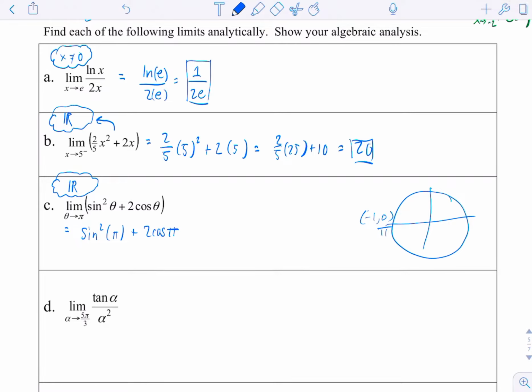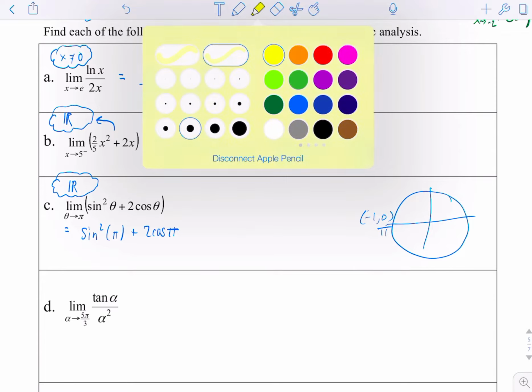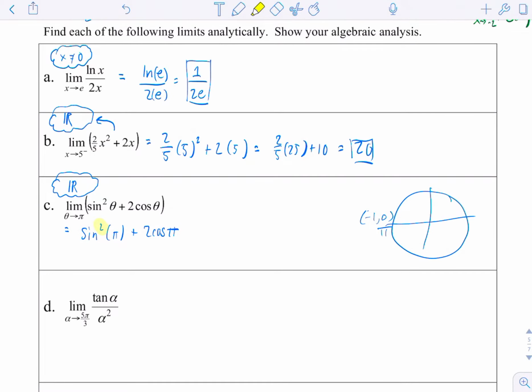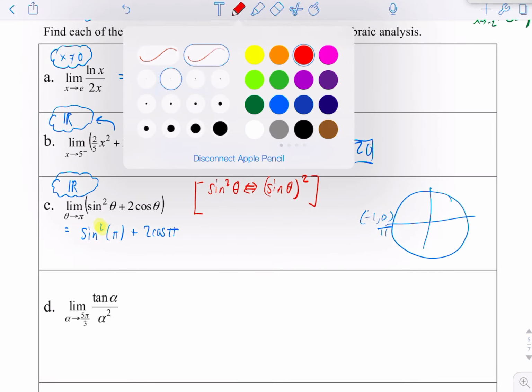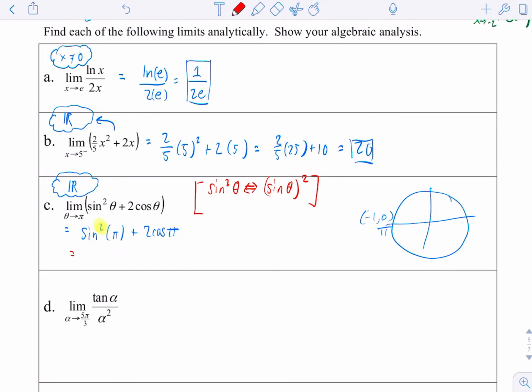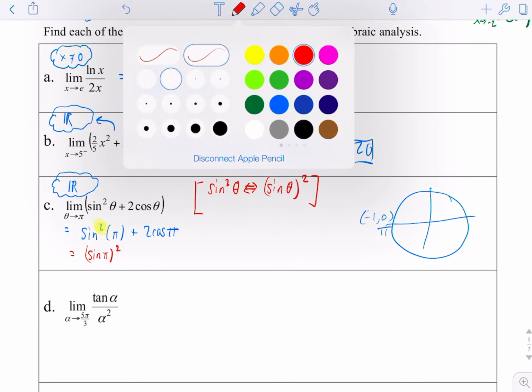Now, before we continue figuring out what's happening next, I want to talk about this squared right there, this sine squared pi. Some people may be new to this notation, but essentially what I'm going to write on the side here is that whenever we have sine squared of theta, that's equivalent to saying sine of theta, squared. It means the exact same thing. So I'm going to rewrite this part, the sine squared pi, as sine of pi, all of it squared. I'm just going to rewrite it like that. It helps us see.